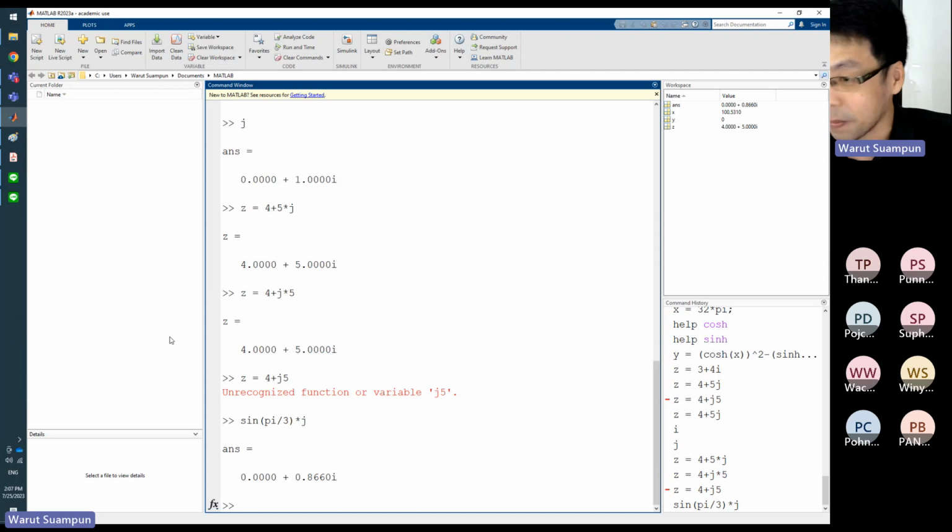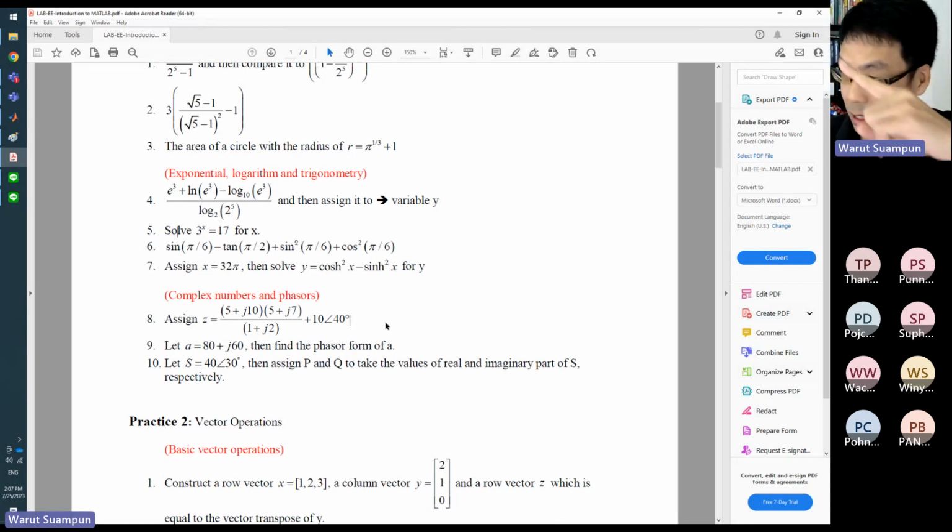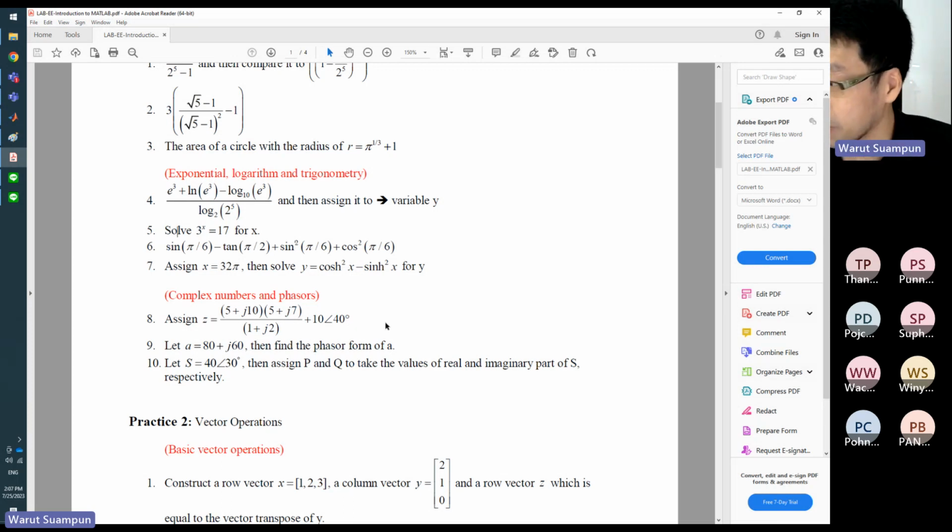Now, what about phasor? Let's take a look at this one. This one is tricky. This one, not straightforward. We have to do calculation along the way. So I want you to try to focus on this phasor because we might need to use it. You might need to use this one in power system too. So right now we know 10 is the hypotenuse, and 40 is the angle that it makes to x-axis. But in the end, it's still complex.